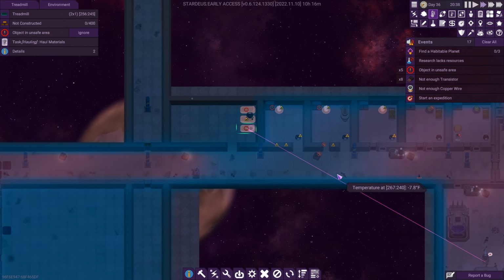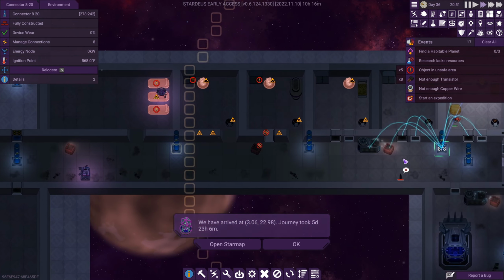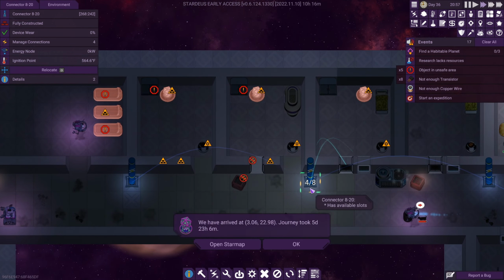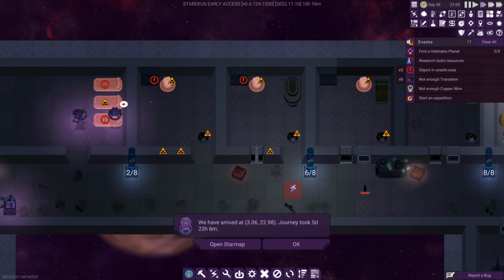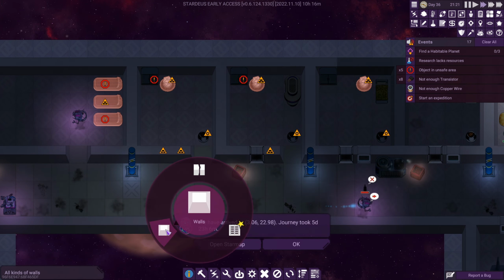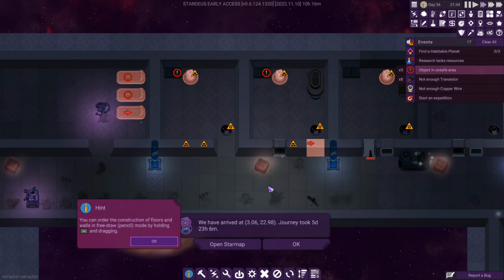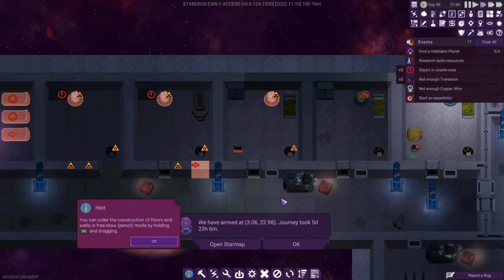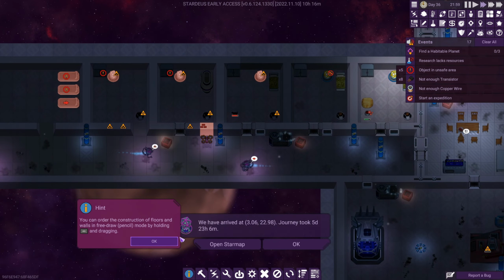Temperature, yeah, we know there's an issue there. Let's hook up this heater. We're doing it from the power pole on the right. That is responsible for that, apparently. We can close up this wall now that we have a door. And let's, can I move? We're going to move these lights over as soon as they're constructed.